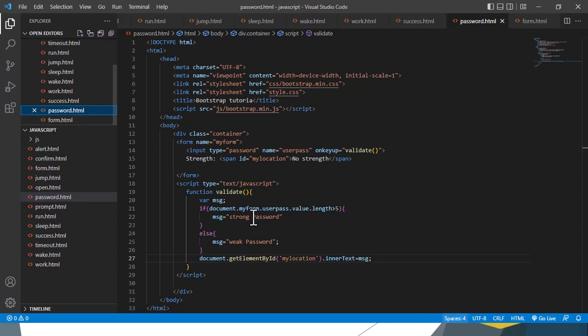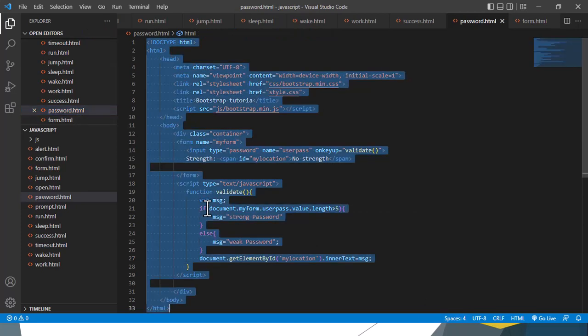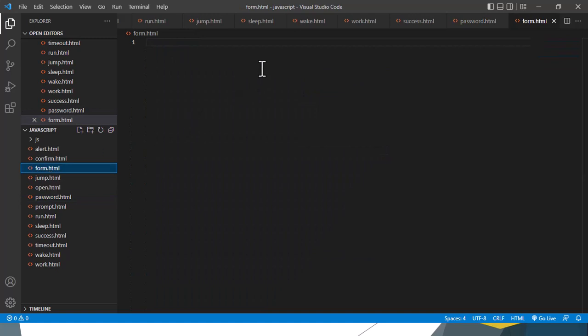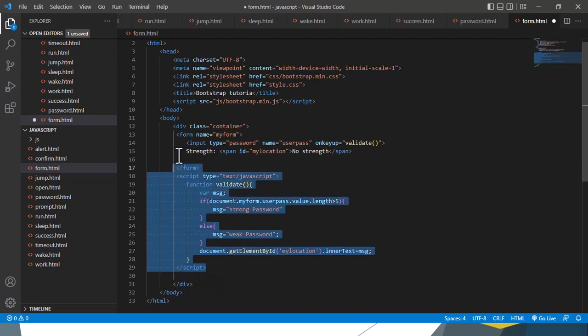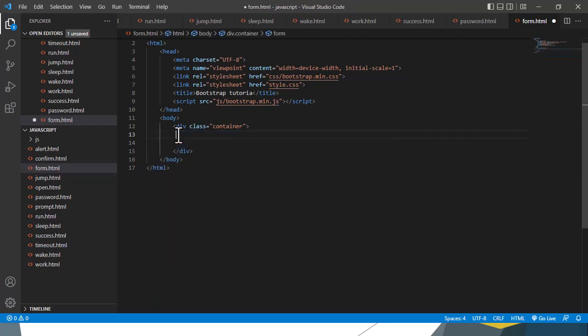Let me copy this, get all this one, come to the form.html, and you paste. And you delete all of this. Alright, so now let's create our form.